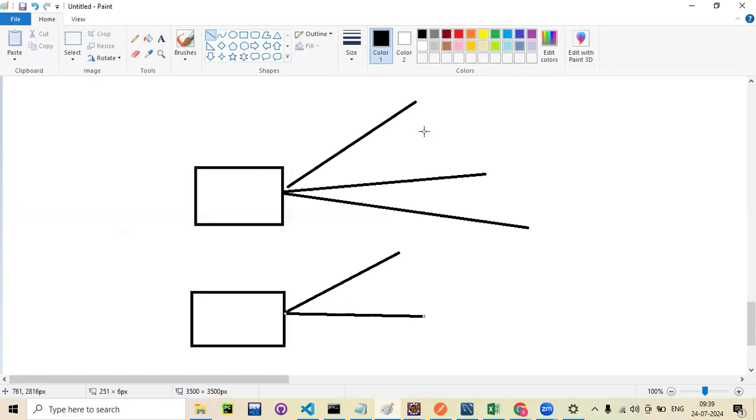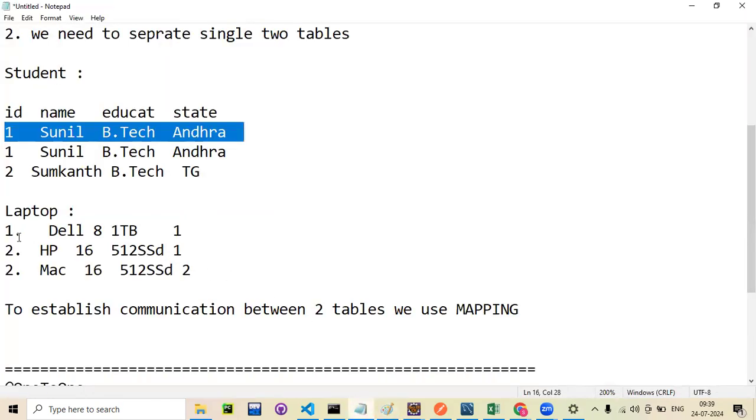But no laptop is being used by multiple people. The same laptop is not being used by multiple people, so obviously there will be one user for each laptop. Am I correct? Now is it making sense, Sumant? In that case, we'll go for one to many. In one to many, you use the child table, where you append the person ID, or the parent table ID. So let us conclude that.